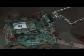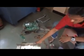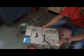So this is the basic building of the bots. For Amphibots we usually prefer a plastic chassis, because it is usually heavy. If you compare with any other chassis, this is usually heavy.